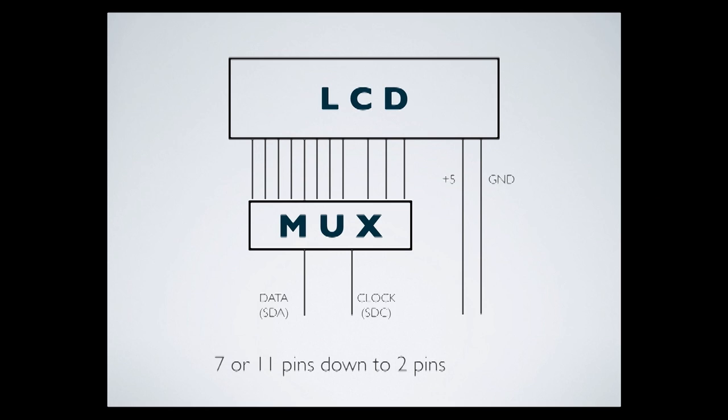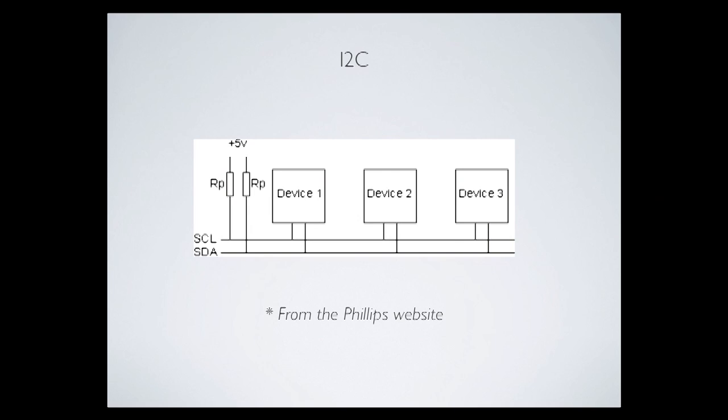The MUX uses a protocol called I2C, and it's a 2-wire protocol. So basically you have a clock wire and a data wire. And this was actually developed by Philips Technologies, I believe, or Philips Electronics, whatever they are. If you go to the website, you can get lots of information. You just look up I2C and you'll find it all over the place. But basically, like I said, it has two wires: a clock, which is SCL, and SDA, which is the data.